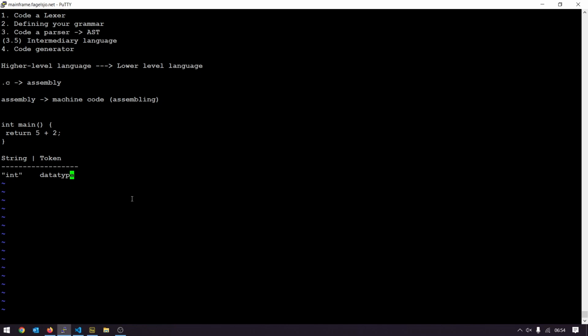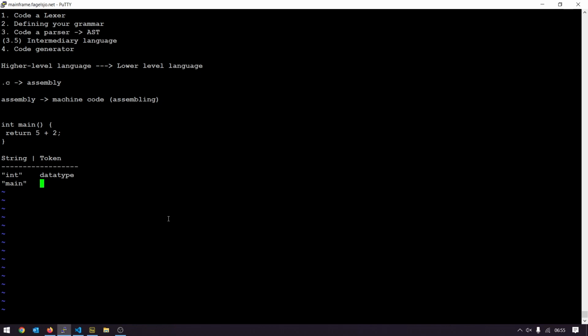So that's the first. Then we have a space, and in the C language, spaces are not tokens. So we will skip that, and then we have the main, including the parentheses, I think. Shall we do that? No, let's do like this.